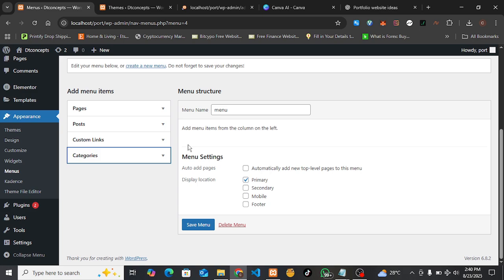So let's click here, then we select the pages we have created. So you see, I selected home, about, service, project and contact. So I'm gonna click add to menu. So it's gonna add them to our menu.